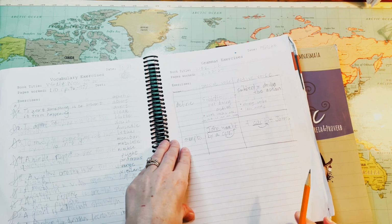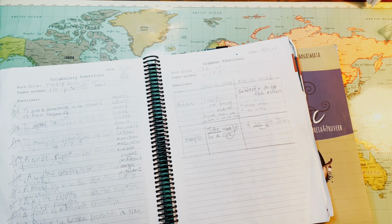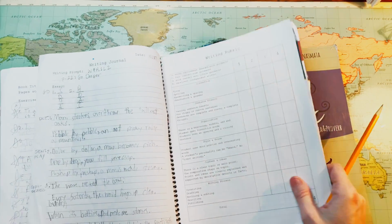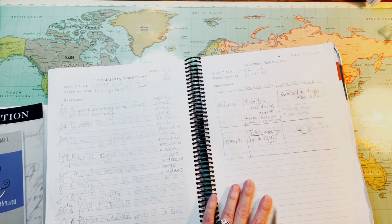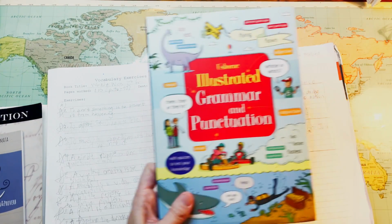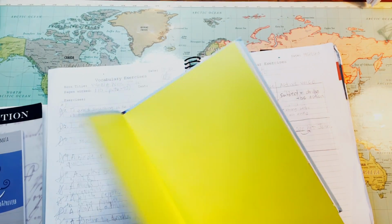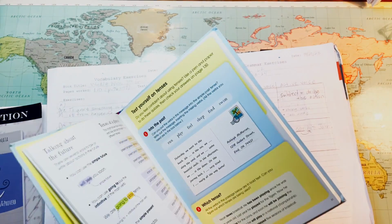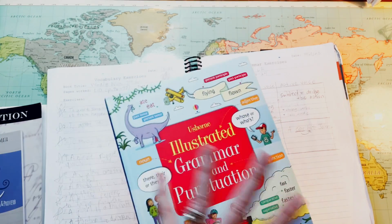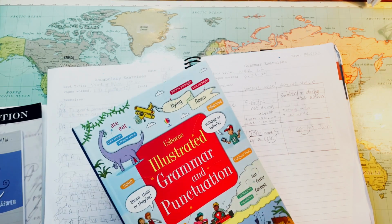Okay, so sometimes as we're doing things, we'll come across, like, they introduced a concept of passive voice and active voice. So I may have him go to his grammar exercises because he has a grammar page and a writing page in his notebooks. I may have him go take notes on that in his grammar part, or I may find those concepts in here. I'll go to either the index or the table of contents, and I'll just find what I'm looking for. And this book has little exercises in it as well, little grammar exercises. So there's like a reading explanation part, and there's even little quizzes in here. So sometimes I'll assign something out of here just as we come to it.